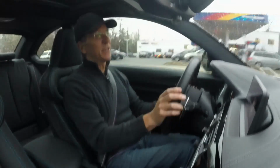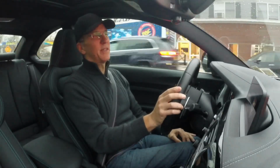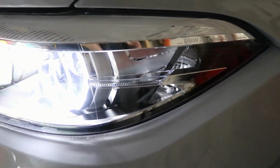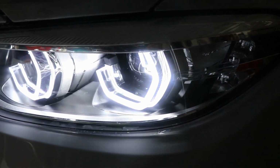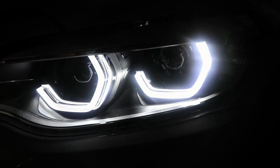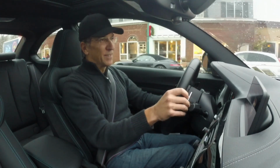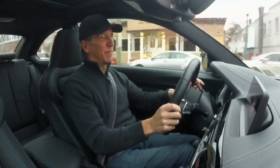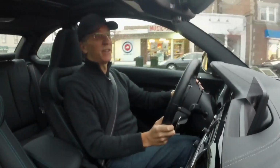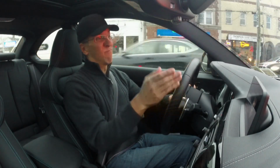After doing some additional research, I found that not only do they swivel, but apparently BMW equips the adaptive LED headlights with higher wattage bulbs than the standard LEDs. So if you were ever looking at a Porsche with PDLS and LEDs, you're going to be $2,000 or $3,000 as an option. I considered the adaptive LED headlights with the maximum output bulbs to be a pretty good bargain at just over $1,000 as an option on the car. So I opted to get them, and they're pretty terrific.